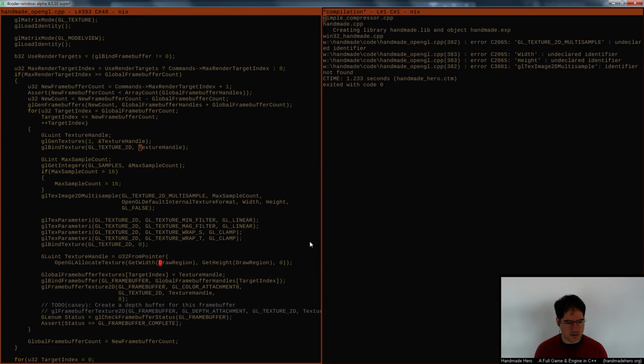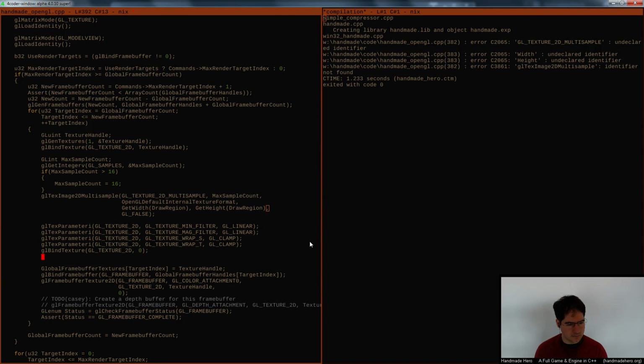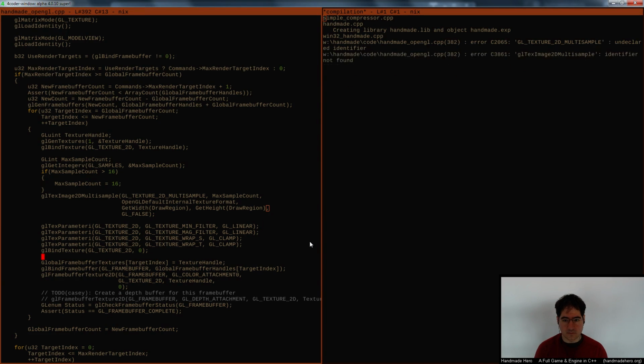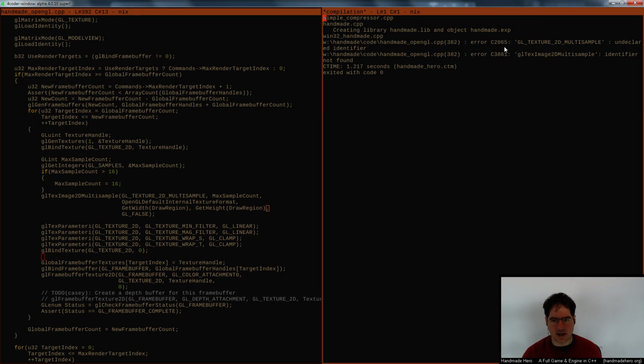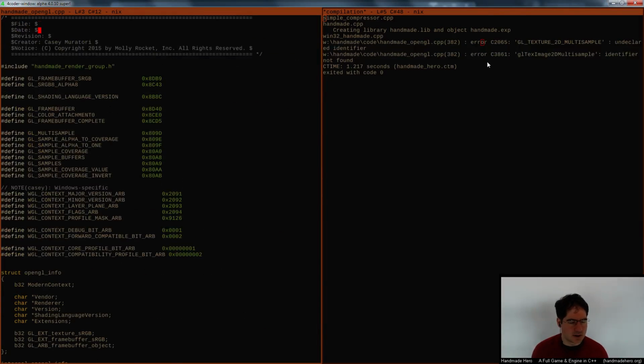And we're using get width draw region, get height draw region as the size of these. So I'll paste those in here. There we go. And so now all we need is to get the actual API stuff that we need for multisample and put it in here, right?